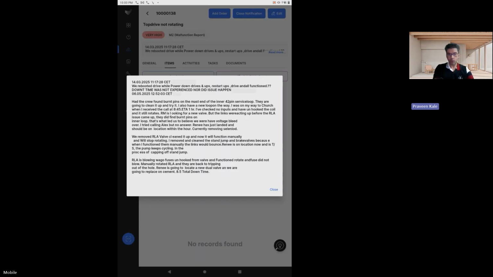So what you're seeing here is this notification that was created for a particular equipment, which bounced between multiple technicians, right? And each technician had a little bit to contribute in terms of the analysis that he performed, the fixes that they made before handing it off to the next technician, right? So this is a typical case that happens in a lot of maintenance processes wherein the notification might move between multiple people before it is finally resolved by a certain team. All of that history, let's say, is assumed.